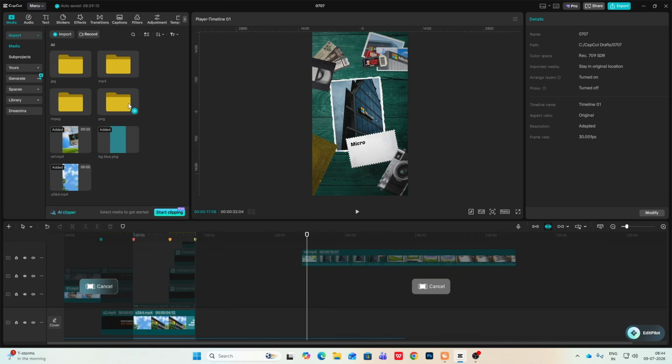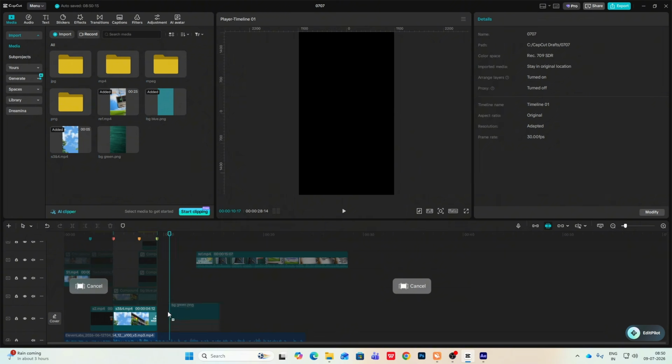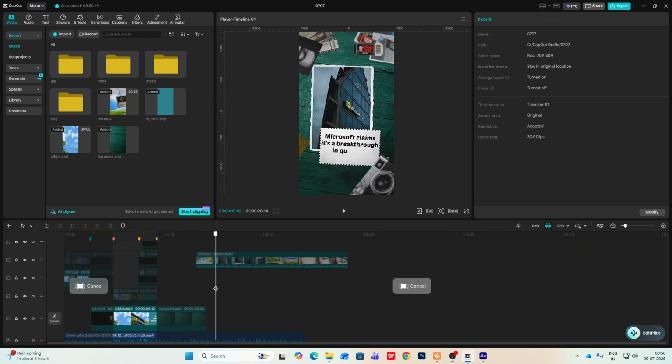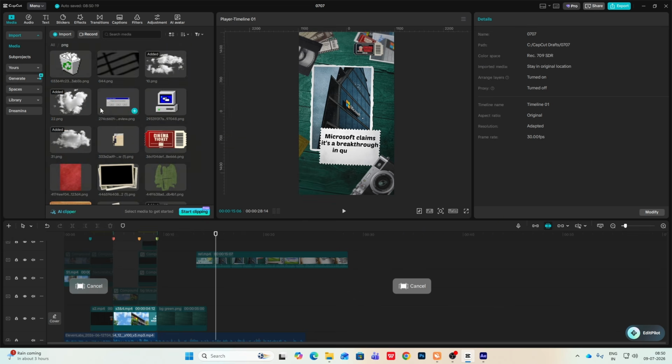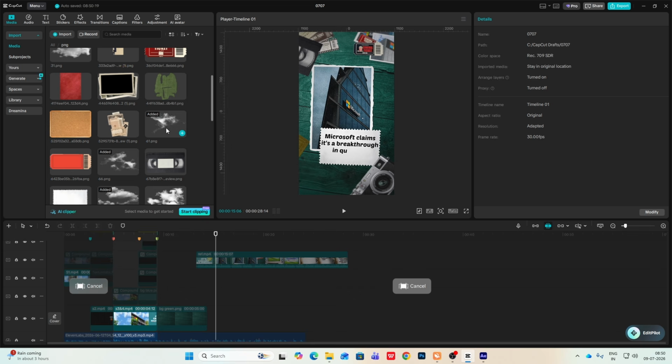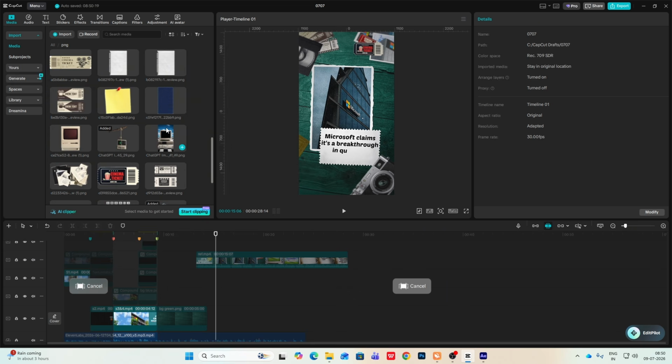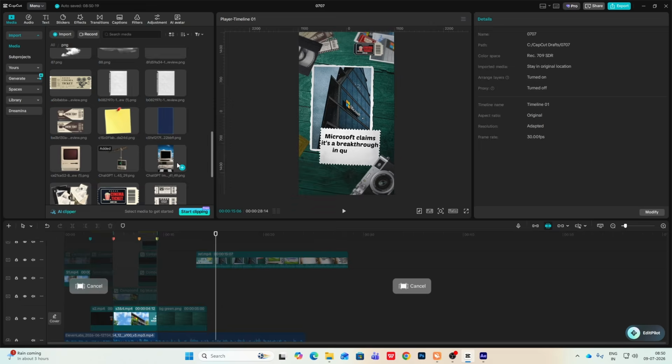So I'll bring the background first over here. The next thing is bring these assets. So I'll simply head on here and design this.